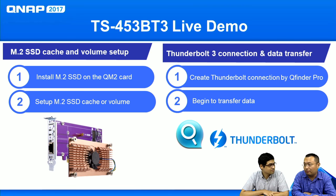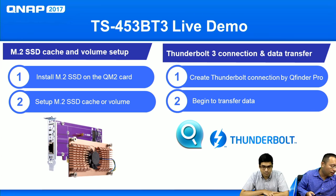Basically, it's just a summary of installing the M.2 SSDs and then showing you how you can create an SSD cache and enable Qtier. And now the next one I'm going to show you is how you can use a Thunderbolt 3 connection to quickly set up the NAS and your MacBook Pro. So let's switch to my live here.